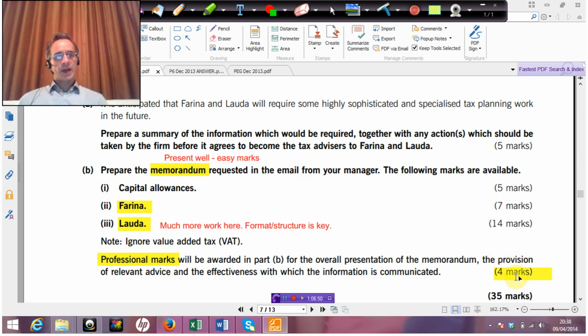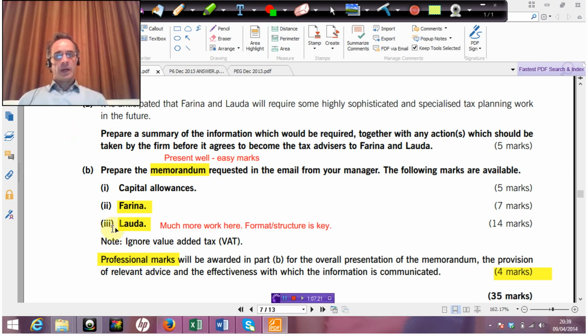And we had to get 17.5 to pass this, yeah. So if we could have scored a fair proportion of the professional marks and done reasonably well in this area and reasonably well here and perhaps here, then we could have afforded to fall down here in this incorporation relief area. But we had to make sure that we got the easy marks. I think there's probably 3 or 4 very easy marks to be had here in ethics, okay? We've got to know our ethics, because I think that's money for nothing.